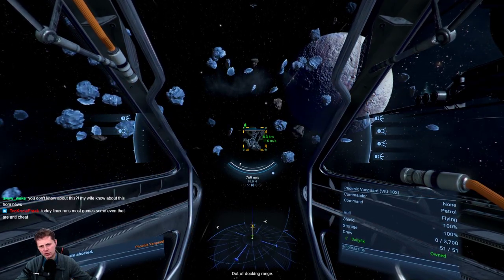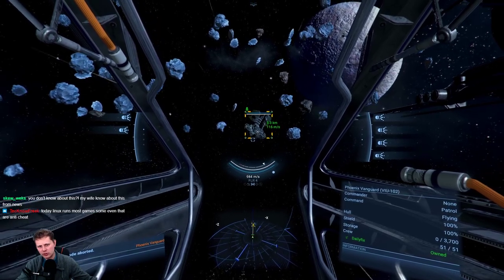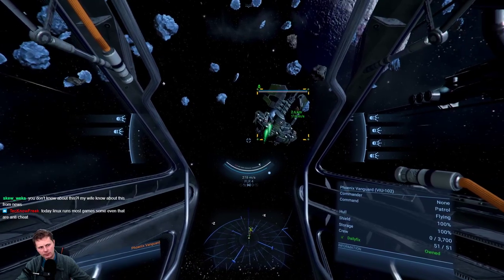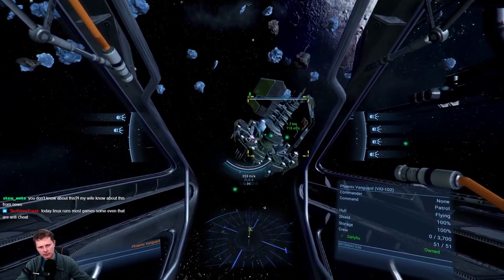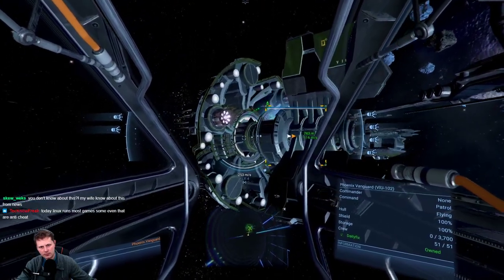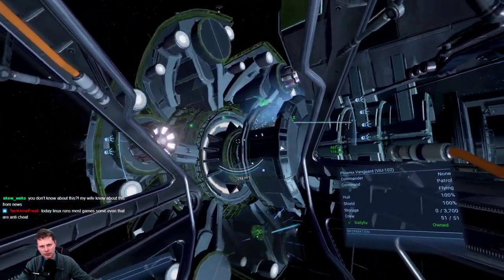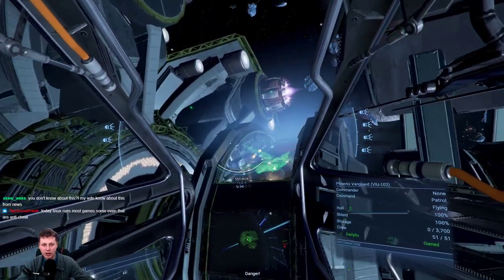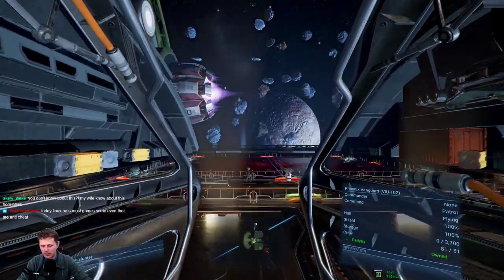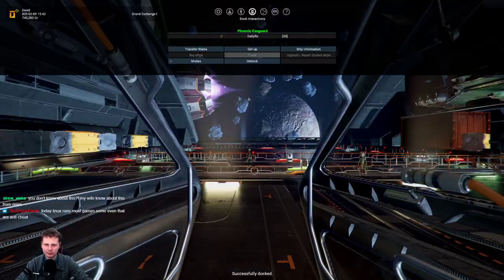Out of docking range. Oh, stop whining. Give me docking range. Come on. Docking granted. All right, here we go. I could have sold the ship and be very, very rich. Danger. The danger is because of the engines. Anyways, here we are. Successfully docked.